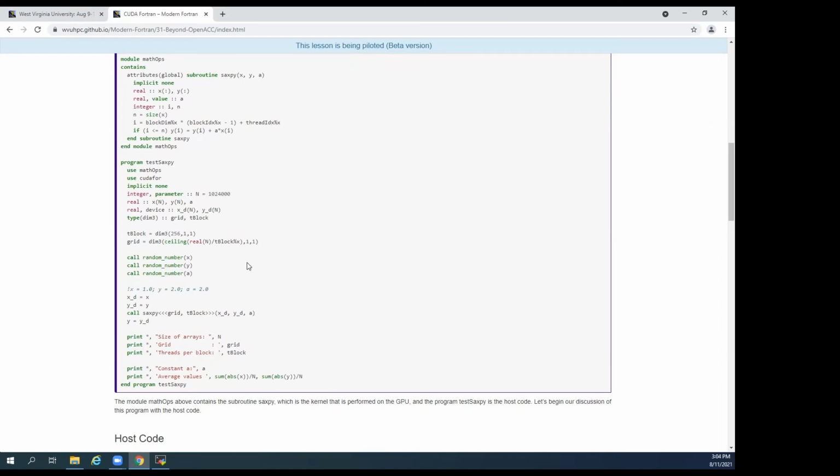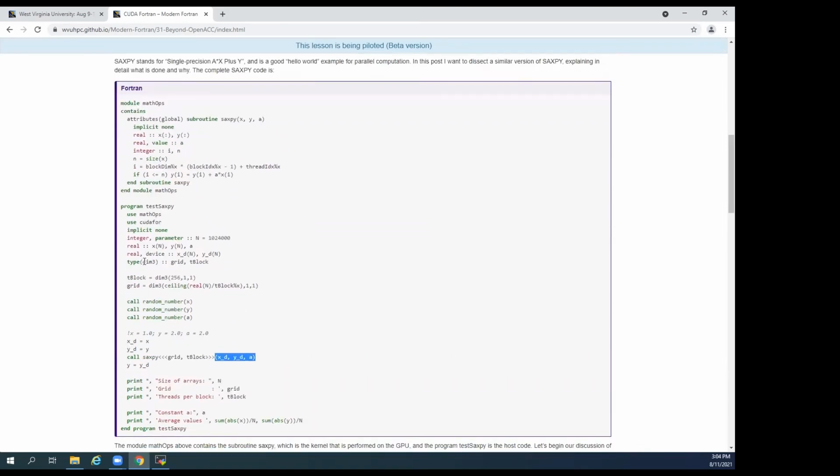So what is not Fortran here? This is definitely not Fortran. This is one of the big things that change when you are compiling with CUDA Fortran: the 3 less than, 3 greater than, this couple of exotic values, and the name of the subroutine with those extra elements and then some arguments. So this is definitely not part of the language.